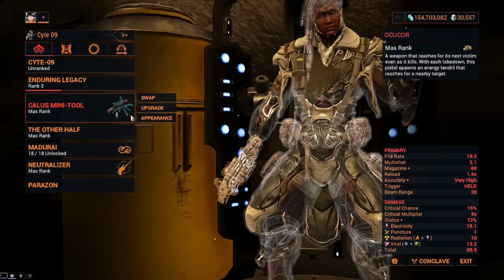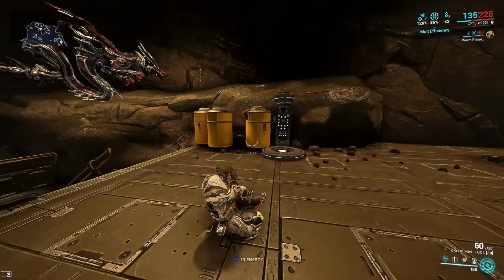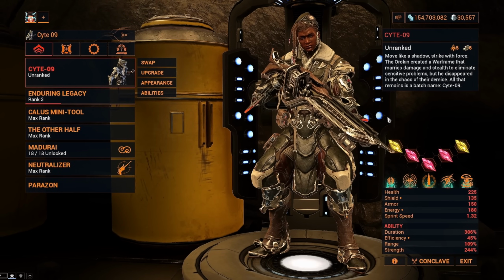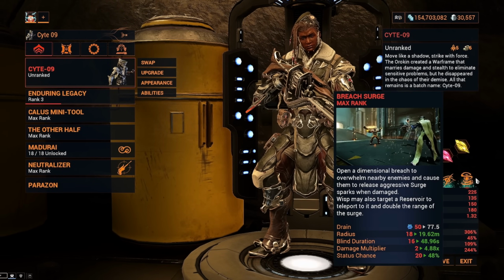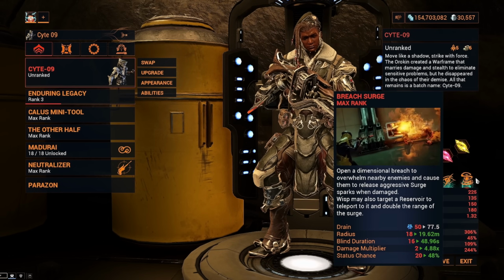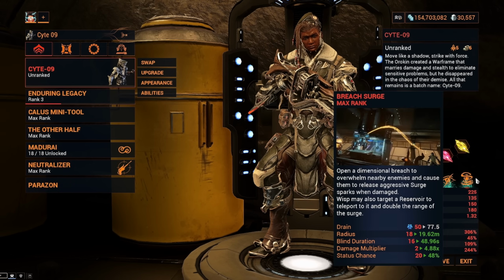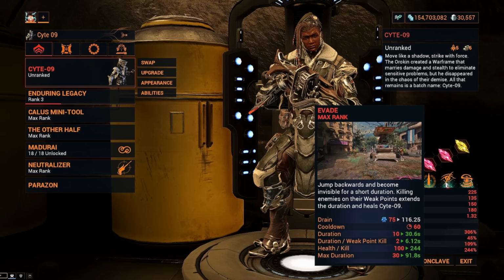And now finally, moving on to the weapon platform build. Now, this one, you can run any other weapon you want. And the helmet ability I decided to go with is Breach Surge. If you kill an enemy with that Surge Spark, it will send that Surge Spark to the nearest enemy, hitting heads. Now, this allows me to move around the map, hitting heads without necessarily targeting their heads, which does extend the duration of my evade.